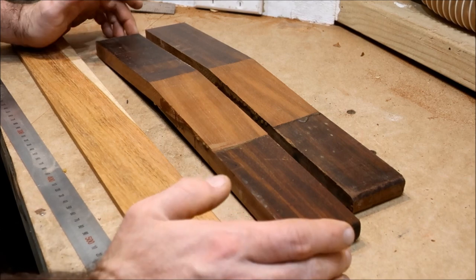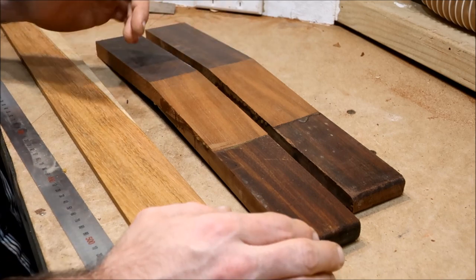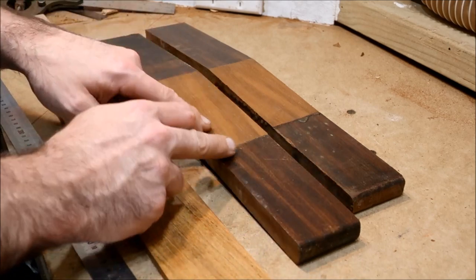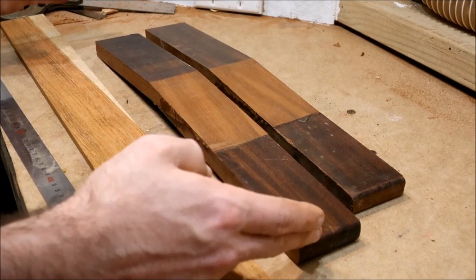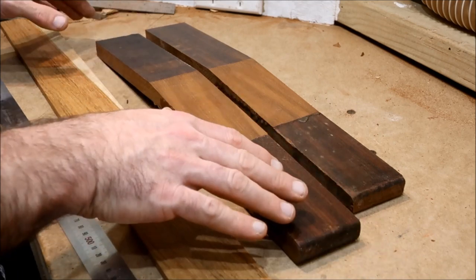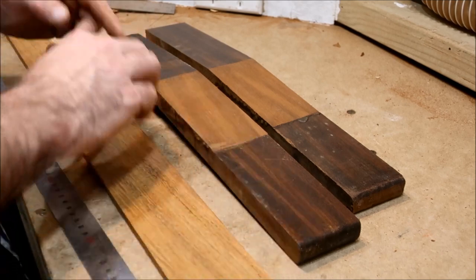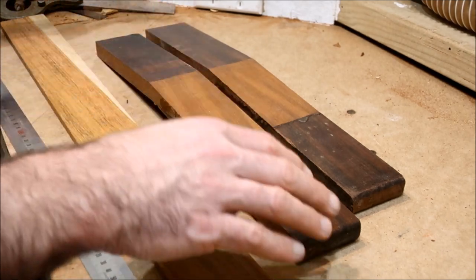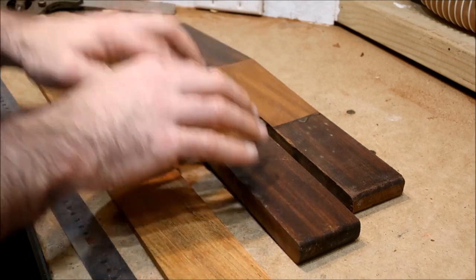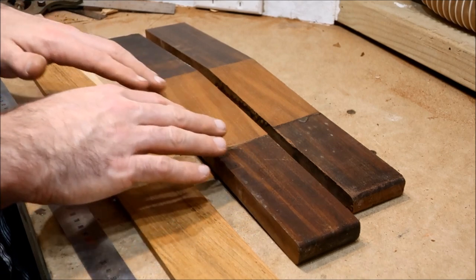And now we come to truss rods, or in this case, no truss rods. I'm not going to put a truss rod in these for the simple fact that the amount of tension that's in the strings is not enough to bend the necks over such a short distance. If this was a full-length guitar or even a bass, then that tension is obviously enough to make the neck bend under string tension. But under such a short distance, it's an exponential thing. The shorter you go, the more tension you need, and the strings just aren't going to bend this, especially once we put a fingerboard on there. It's just going to be far too rigid for it to even notice that there's something happening to it.